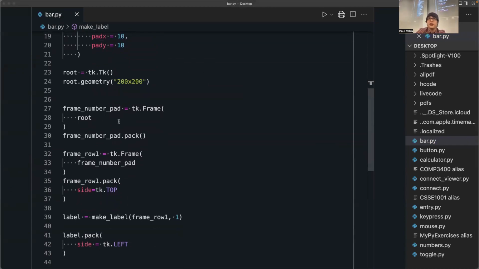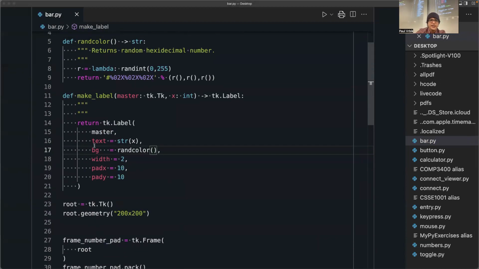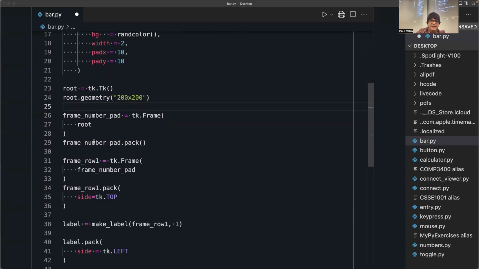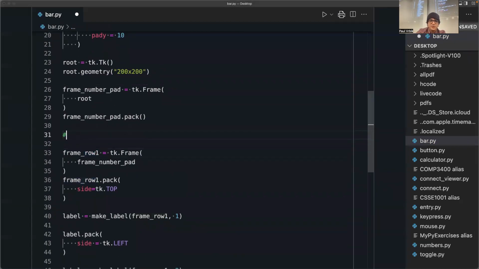So let's be a little bit more clever about how we're going to load these buttons into these frames. Namely, I want to use loops. So there's our label, there's our root, there's our frame for the number pad, there's our number for packing. So, okay, so let's do create number labels and pack them into rows. Okay, so let's get rid of this.